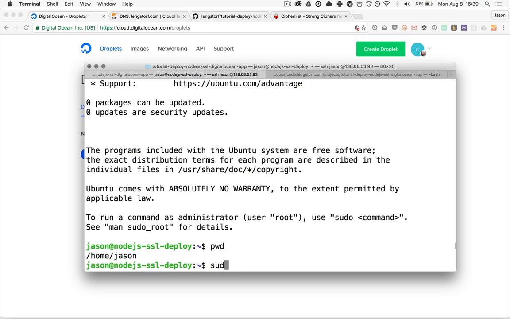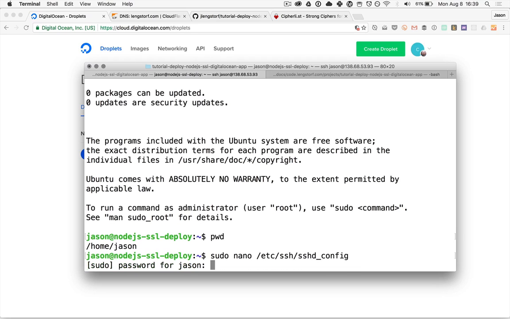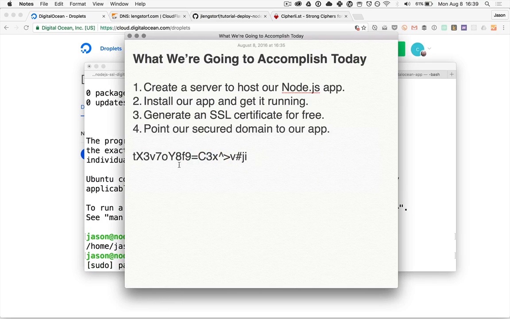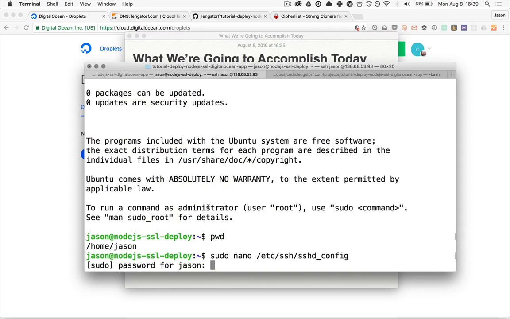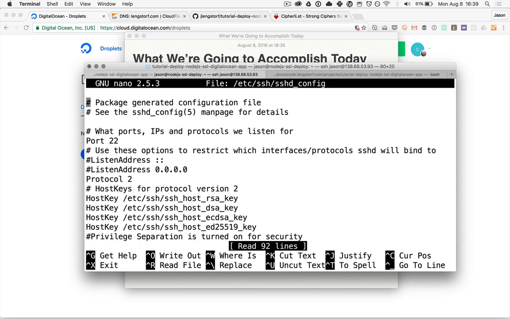And now, if we use the sudo command, we can get into the SSH config. And inside, after I get my sudo password, we can use Control W to search.